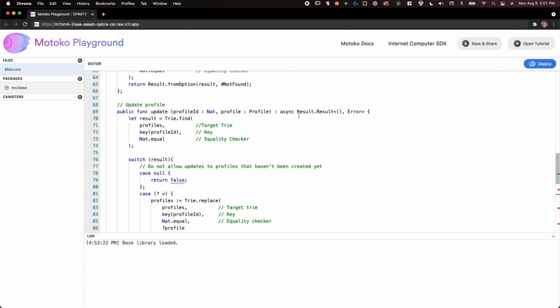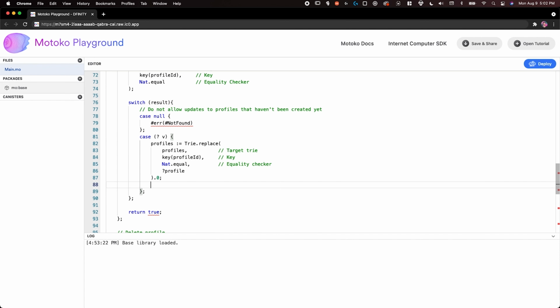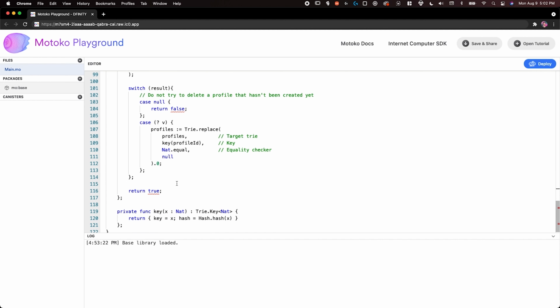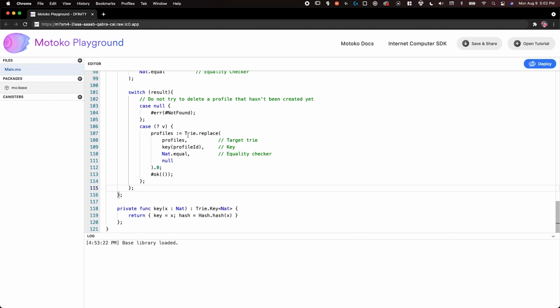So now we can return the same result type as we used in create for our update and delete methods. We're returning an error not found if we couldn't find one to update, otherwise returning the OK variant. And then same thing below. And that completes our refactor. Let's see what it looks like now that we execute it.